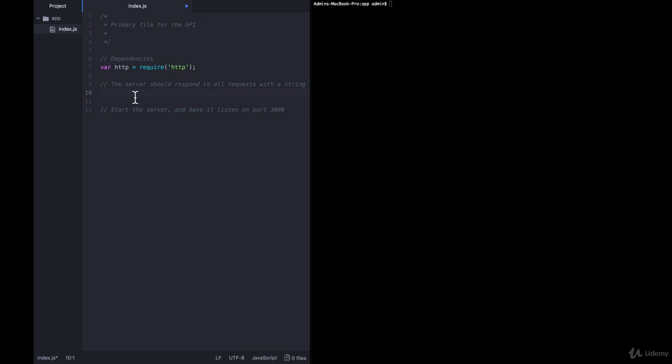Okay, so what this says is that the server should respond to all requests with a string, hello world or whatever, and that then we need to start the server and have it listen on port 3000.